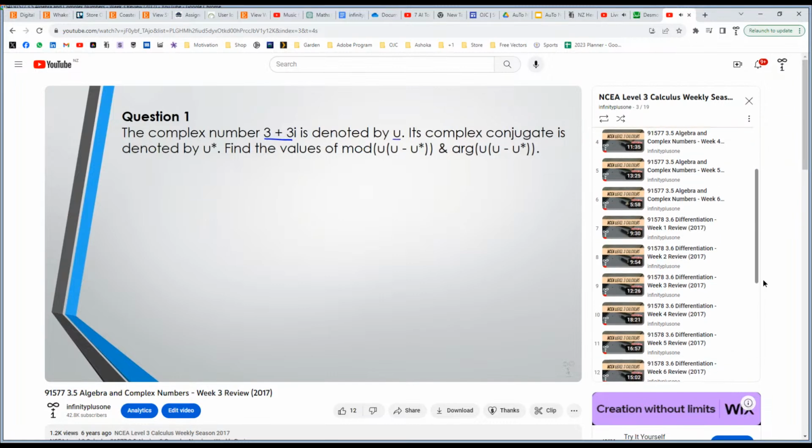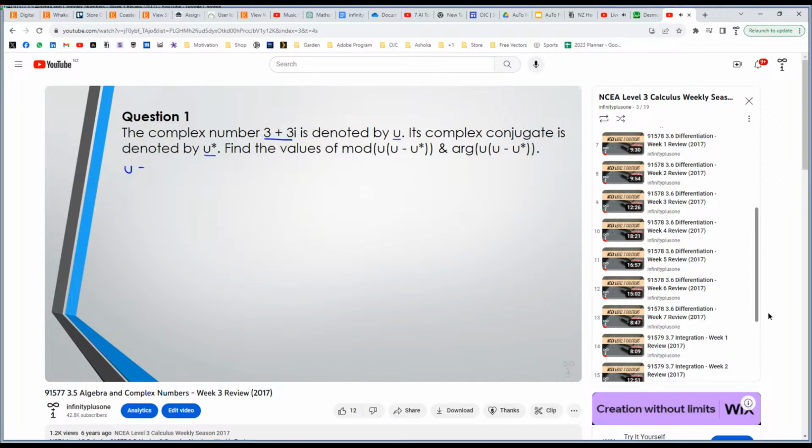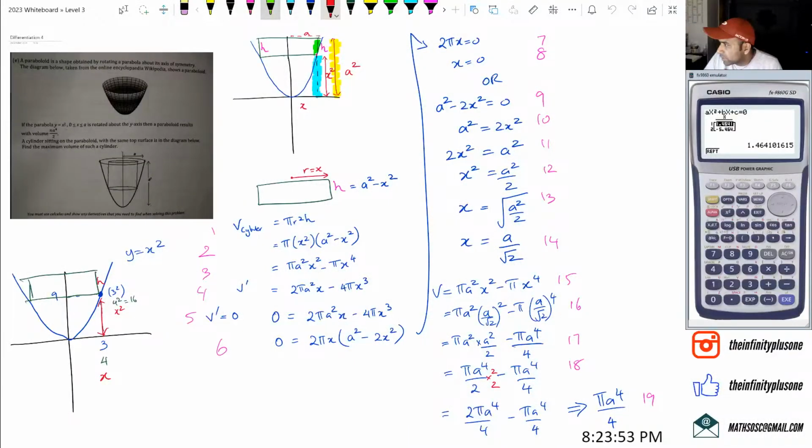So I think there's 19 videos in it. There's about 6 in complex numbers, 7 in differentiation, and then 6 more in integration. So I need to repackage it, but it's really good. It just covers all the essential skills that you need. I try and do as much as I can so that when I do product rule and quotient rule, we're actually doing trigonometric functions in it as well. So you're kind of doubling up on things. I'll repackage it sometime today or tomorrow so that I can put it properly so people can keep an eye on it. All right.